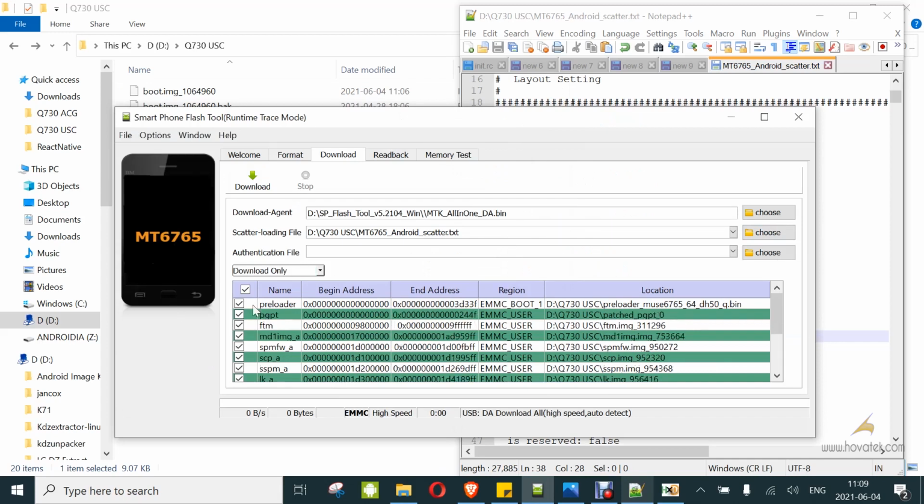Now we have it. So what you do now is to untick every other item and you flash just PGPT using download only. But some devices, as I said, require you to flash preloader also, so you might need to tick preloader also for some devices, not necessarily all. Then you flash the PGPT and you can do a read back if you want. You can decide to boot up, but by the time you've done this second flash, you see that the partition which I had verified has now been flashed too. So that's how to bypass verified boot is enabled on a Mediatek Android device.